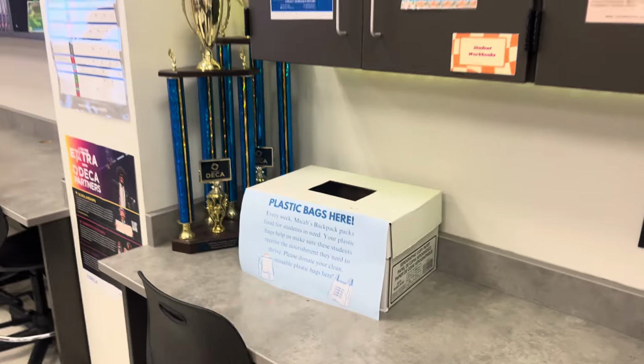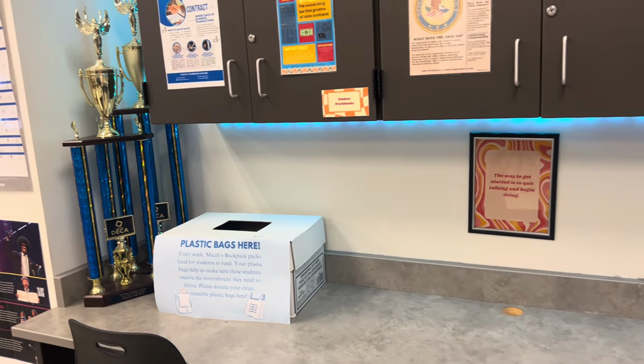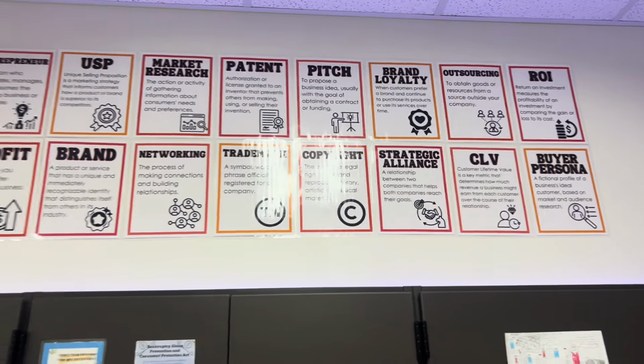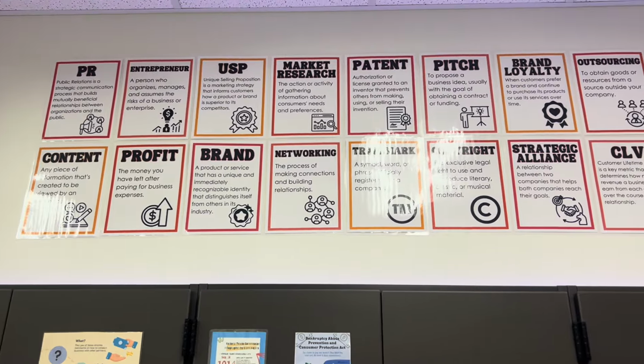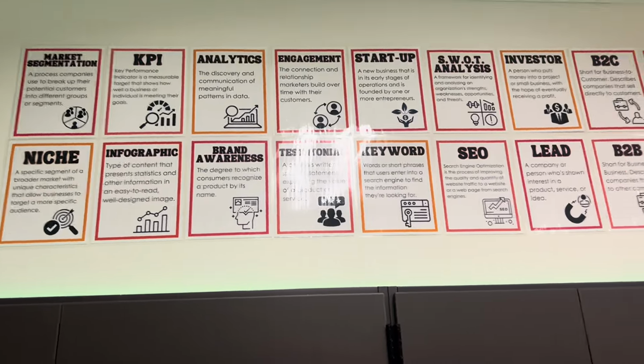Then yeah, back here, what do we have? We have plastic bag storage. We do that for Micah's backpack, which is a DECA community service event that we do every year. So I try to collect that. I have my word boards up here. So these are vocabulary words that might come up in class, and it has the definition of them. And I have it on both sides. So I think that's nice. Sometimes when kids are bored in class, they might zone out and read one of these and learn something. Sometimes I'd give them tests on things and the answers are up here. Sometimes they still don't get it.